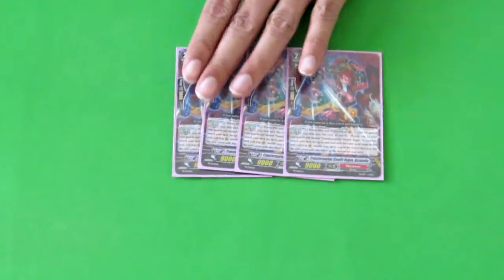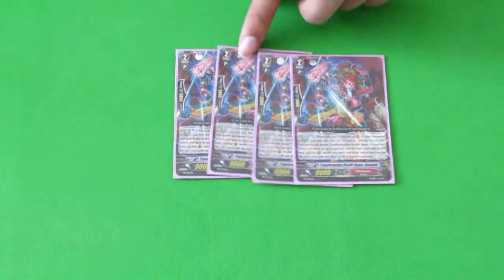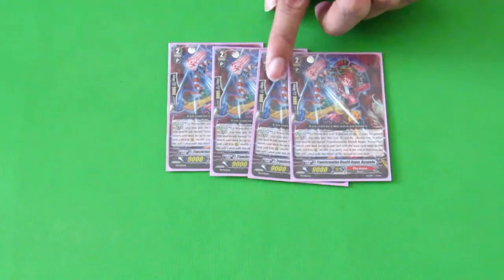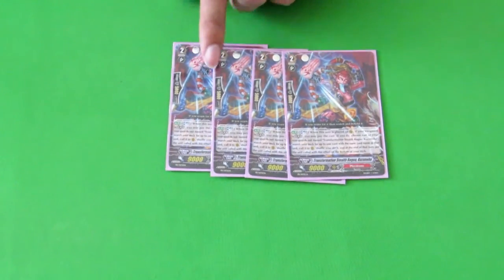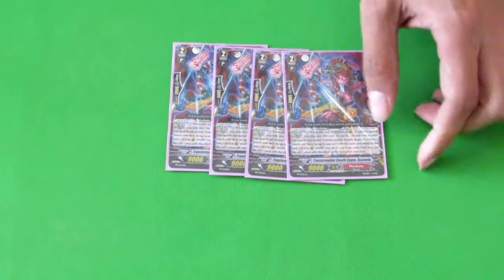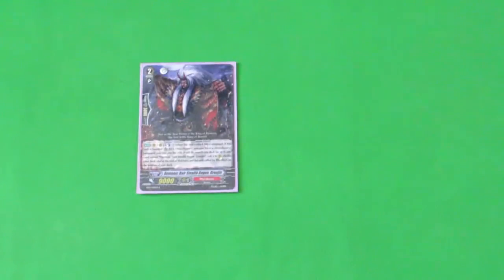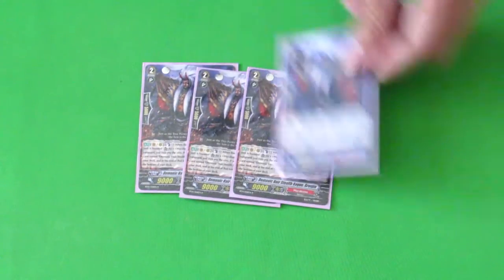Next, going on the grade 2s, 4 Legion mates for Sammy. Her skill is while you're in Legion, when you call her to rear guard, you're going to Soul Blast 1, and then choose another unit with a different name than this on your rear guard. Take a copy of it from the deck, call it to rear guard, and at the end of the turn, you're going to return it back to the bottom of the deck. Standard Murakumo stuff.